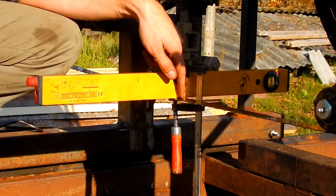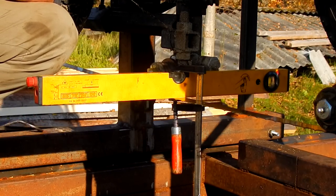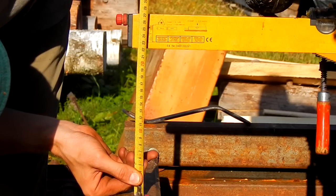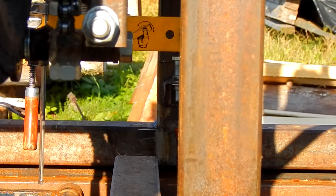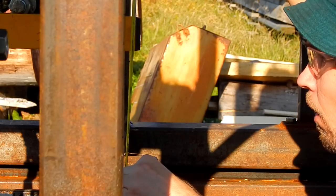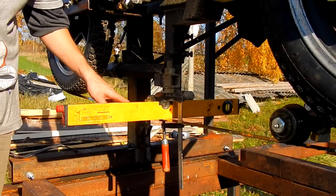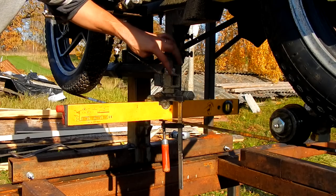If the blade is nice and straight compared to the trailer itself, both of these ends should give me the same result, the distance from the bottom to the trailer bed. So that's what I'm gonna check now. 22.1. Now the other side. .7, which means I have to lift this end up 2 millimeters. So in order to get the blade level, I'm gonna have to tilt this roller down a little bit, which I'm gonna do with these nuts here.